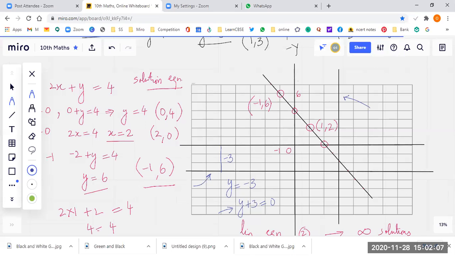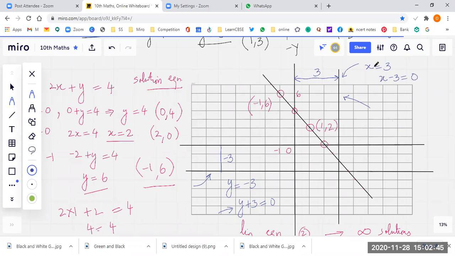How to find out its equation? Measure this distance. See, this measurement is not the subject of algebra. So Rene Descartes has successfully joined geometry, measurements and algebra. Beautiful. And you can further make it easier: 1, 2, 3. This is also 3. So the equation of this line would be x is equal to 3. x is equal to whatever the distance is, write down that. Or I can say x - 3 is equal to 0.